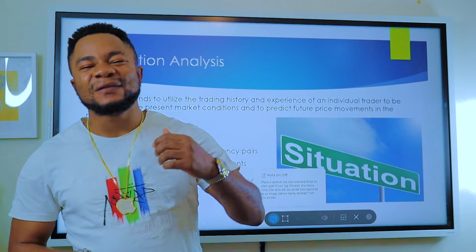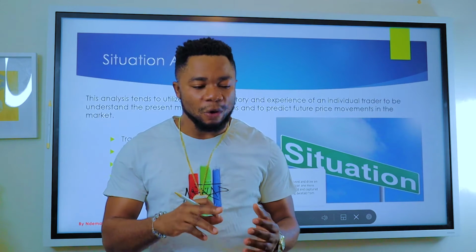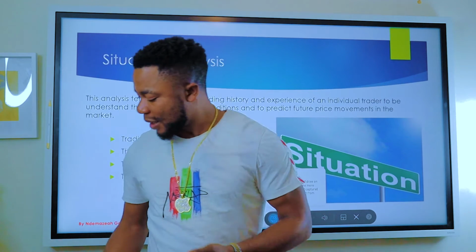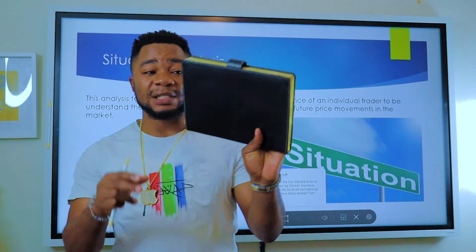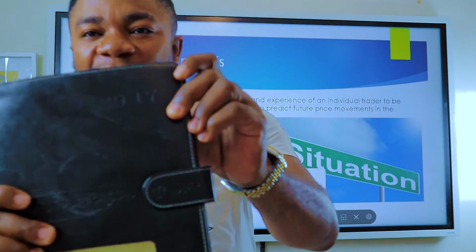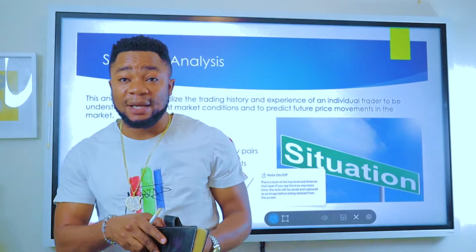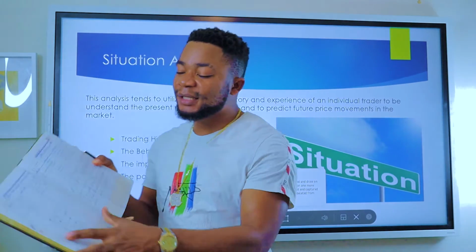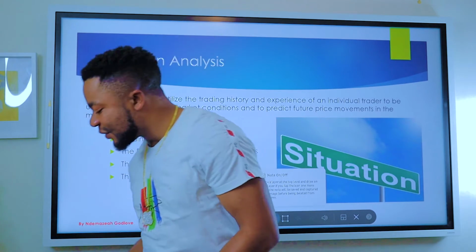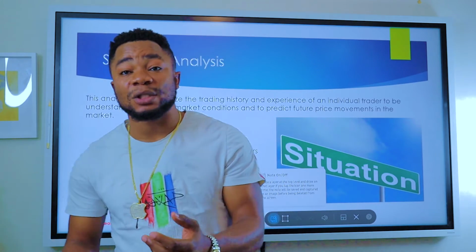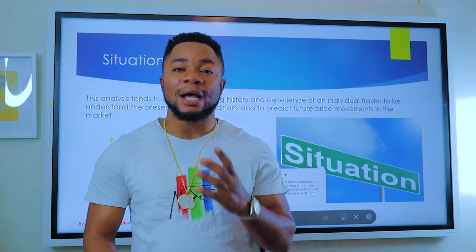All right, I was very fond of keeping a journal of all my trades. Anytime I take a trade, I'll go back. If it is a winner, I'll go back. That's why you see I have books like this. I have more than 5 of this. As big as this one is, you can see here it says 2017, right? I have more than 10 books of this type, and if you check inside, it is only notes about Forex. Any trade that I take, if it is a winner, I'll put reasons why that trade was a winner, reasons why it hit my target, and if it is a loser, I do the same thing.